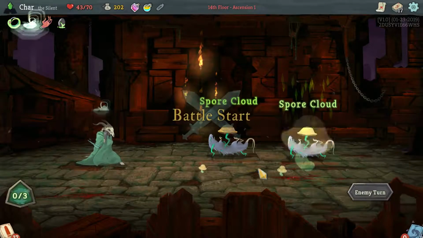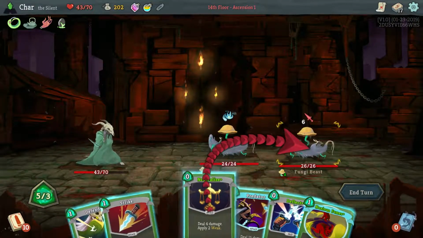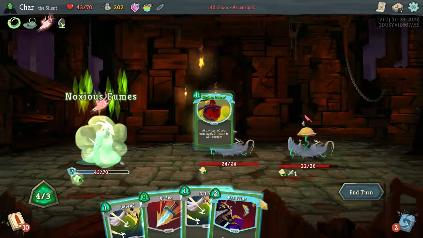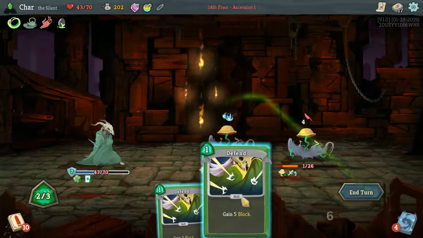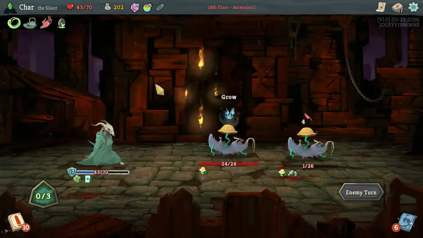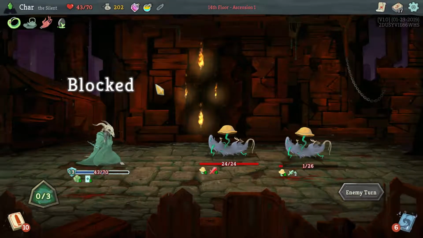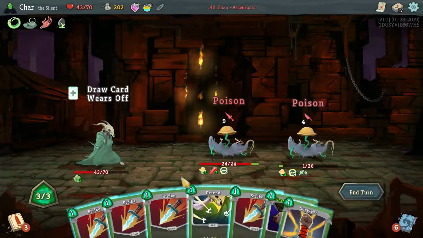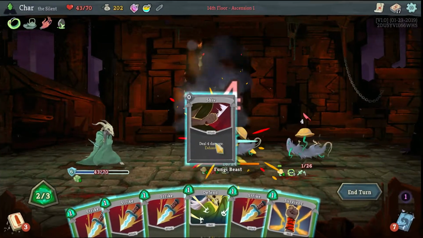Hopefully we get a good card here. If we get an above average card here, then I will go ahead and upgrade the good card over resting at the bonfire, because we have over half of our HP, which is pretty good. We have a pretty good amount of HP.